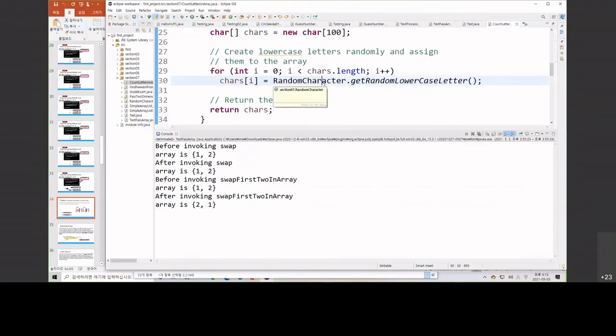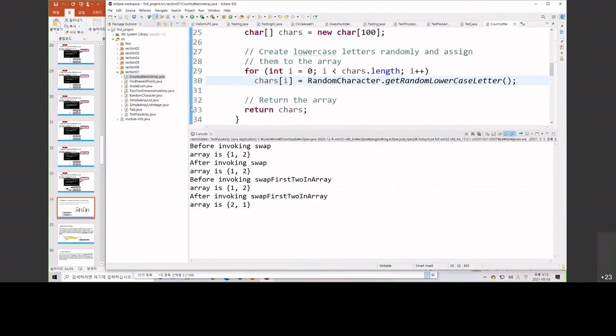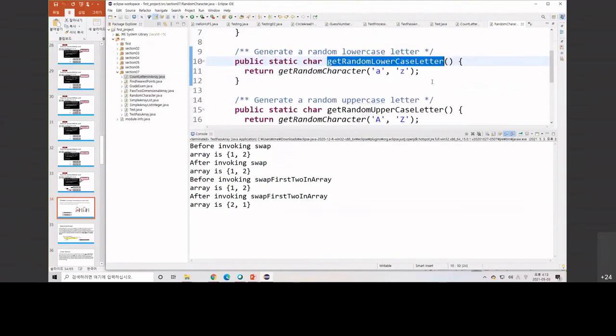If you want to get the idea about this one, you can go to this method by pressing the control. After you press the control, you will see the thumbnail, so you can click, and you will see there is a Java file, random character.